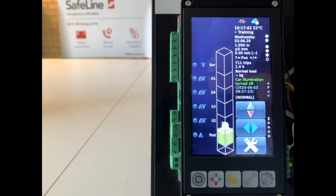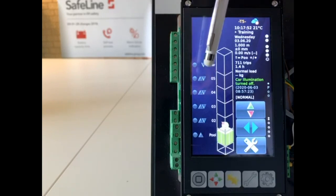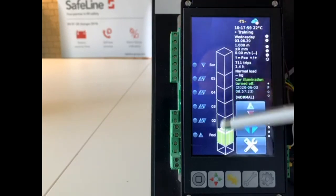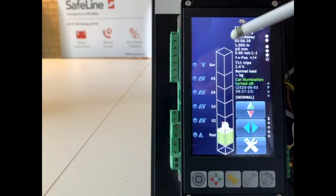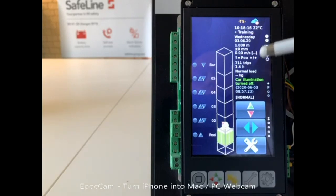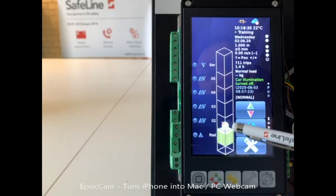So what can we find on the main screen? All these circles or dots are car calls, the registration of car calls. Triangles are landing calls. Then we have the complete shaft with all your floors. You can name the floors as you want. That's important because that will be displayed on the LEO displays as well. So if you, for example, want to go to a bar, then the LEO display will say it's a bar, but you can also put a background picture of this bar, or whatever you want to integrate, as a background. Then we have the car, and it indicates now that the light is off.